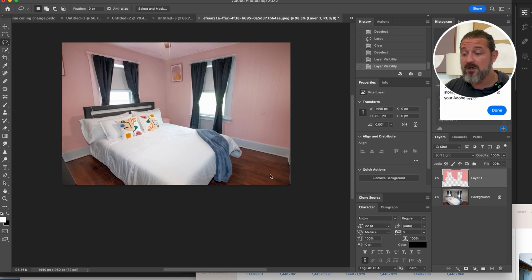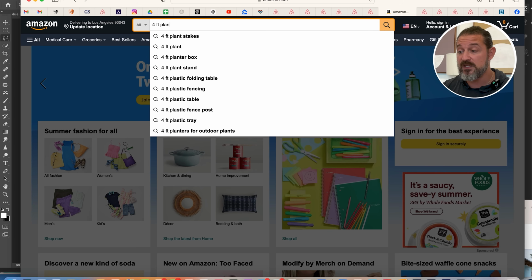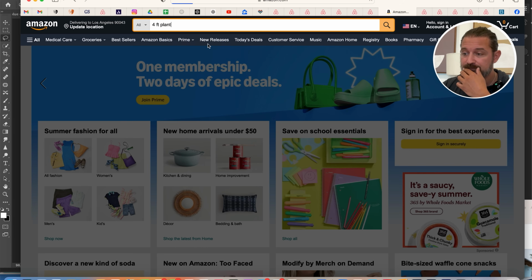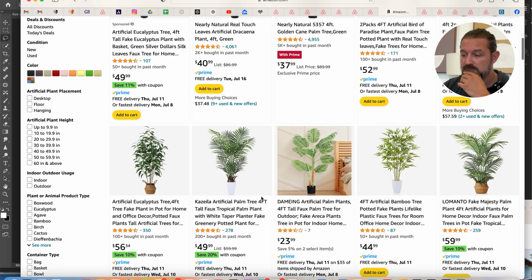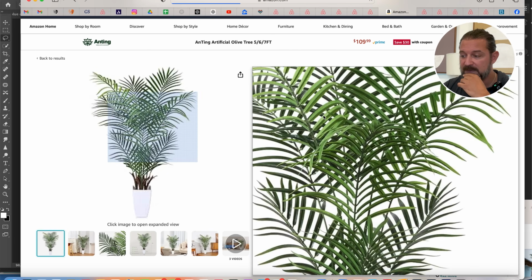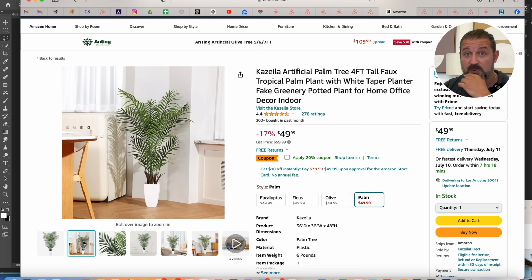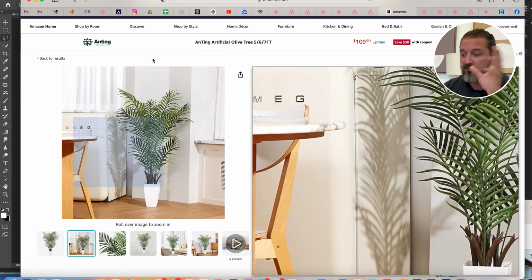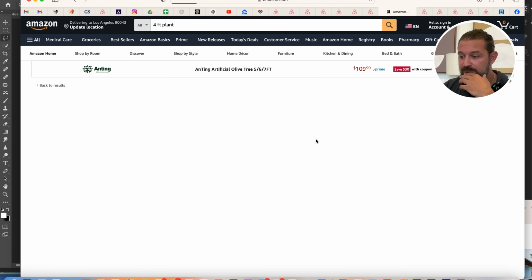We could do that. I could also go into Amazon and get a photo of a plant that was gonna go in there, take the photo and plant the photo in. Check this out. You can also use Wayfair for this because Wayfair has really good photos of their products. But let's say we want to use something like this one. This one might be a little bit tricky just because it's got so many leaves, but we can try. Actually, let me give you a guaranteed result instead of a tricky result. Let's go use this one.